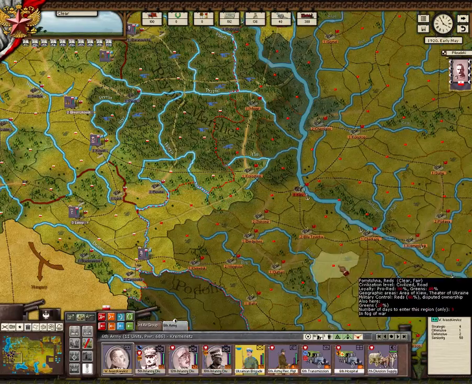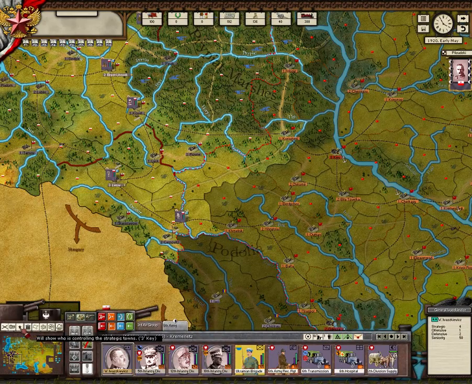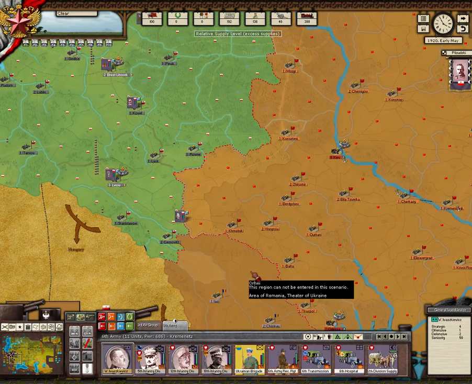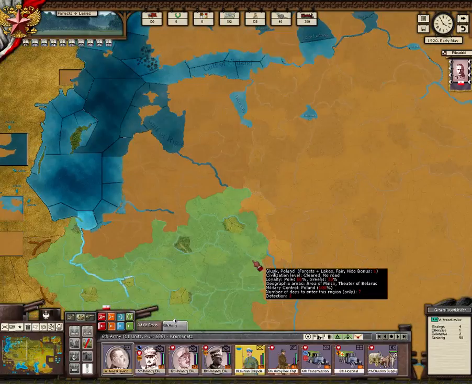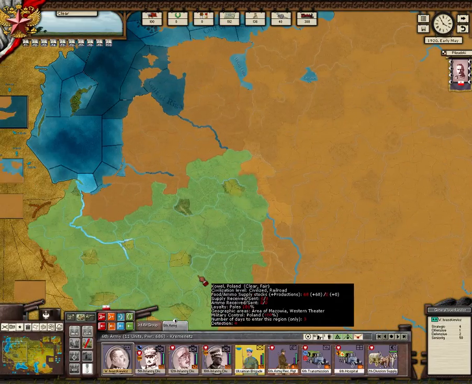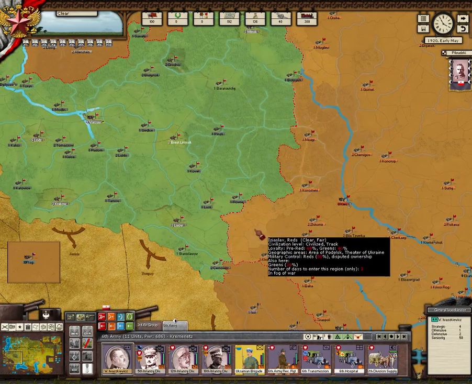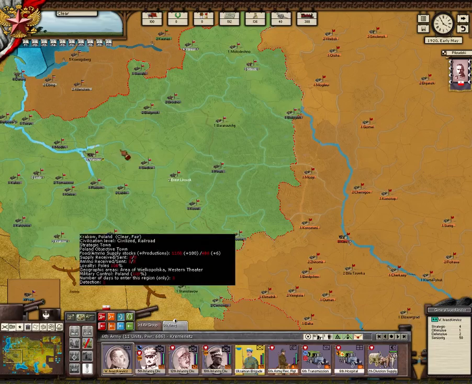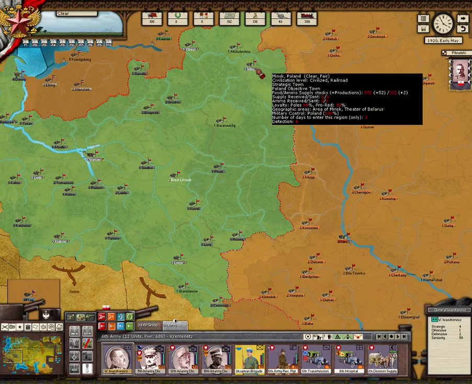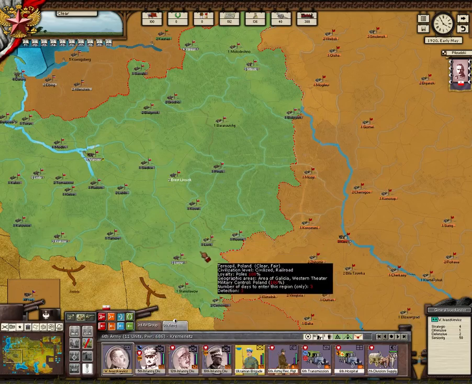Alright, now let's talk about supply, areas, population. Over here we can see where supply is able to go through. I think it's dependent on your territories. I think these flashing ones here are supply, and this is where supply is done.